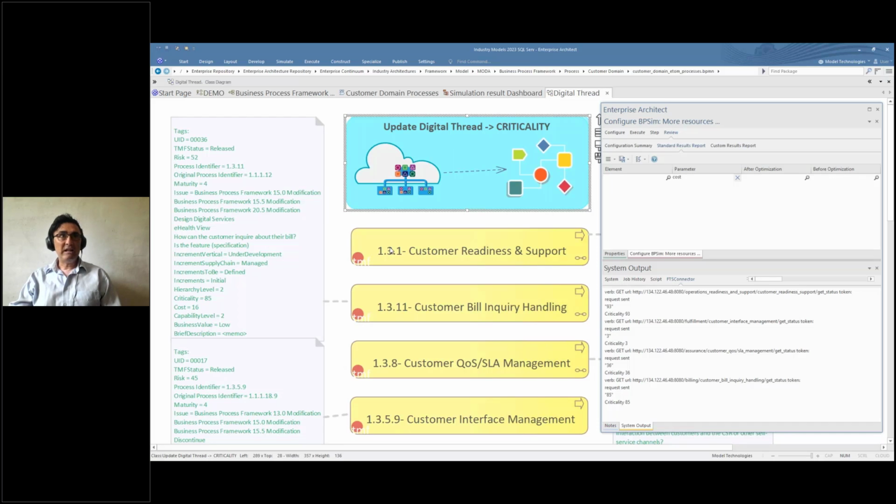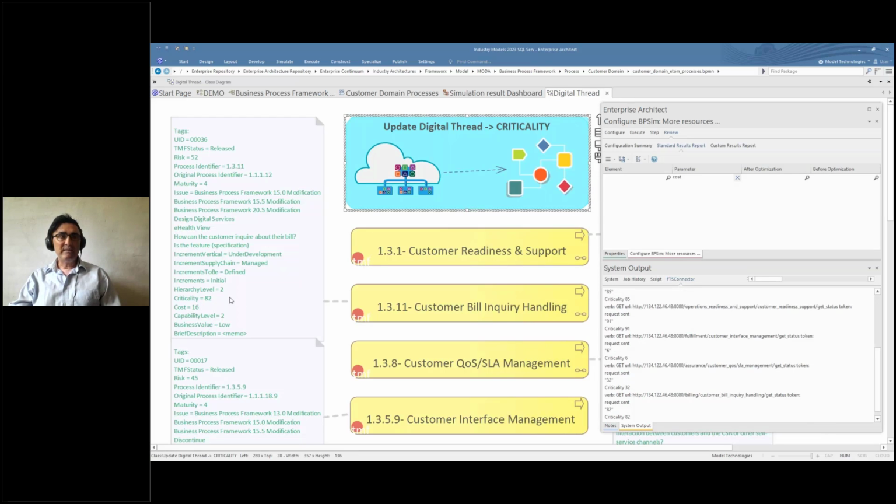And in here, what happened is that the criticality is updated. And every time that we trigger the process, the criticality is updated. Now, this is clear, it's a real application, but the criticality is calculated with an algorithm that says that criticality can have a certain variation. So you can see that it's not completely random. If here we have 82, it can grow a little bit or decrease a little bit, like now 5.